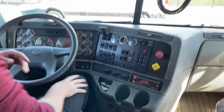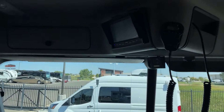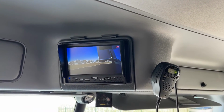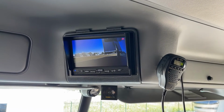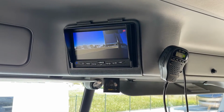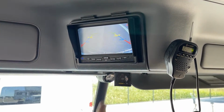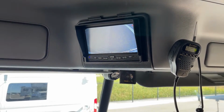Up here, I mentioned the upgrade of the camera on the outside. Up here, we've got an RVS monitor. That is going to be a dedicated camera screen. So this coach, even for an 04, does actually have both your blinker cameras. Give it a second to go back to reverse. There it is. So when I put this coach into reverse, we do get the grid lines, but if it's in neutral or drive, the grid lines go away. It's just a dedicated camera.